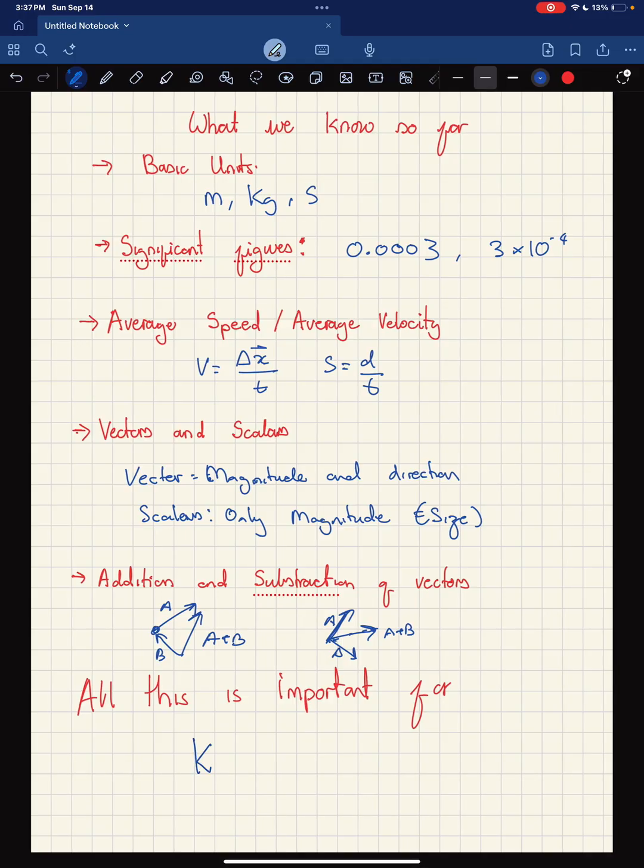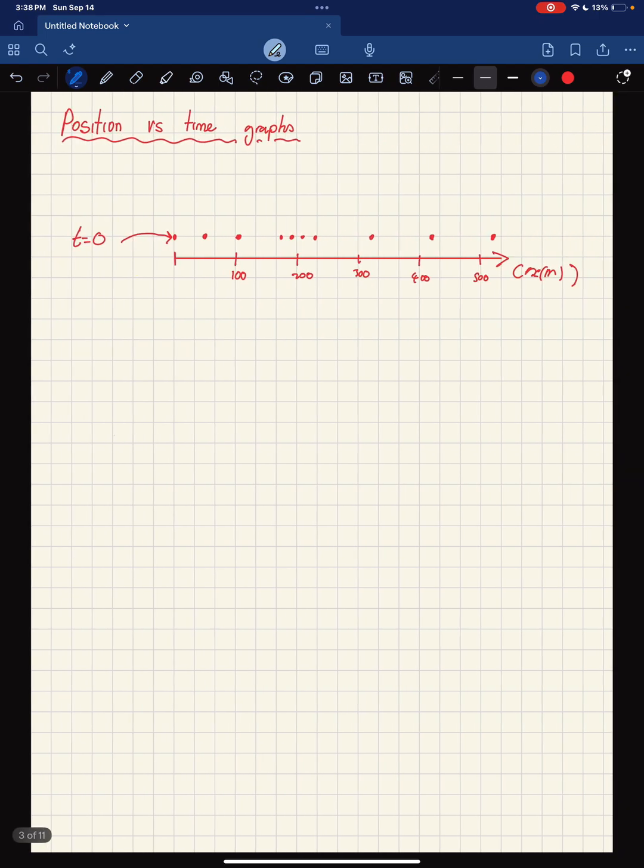All right. And all this is really good for kinematics. Kinematics is the study of dynamics. This is where we're actually getting to doing some physics. A lot of things we're just giving you tools, but kinematics is a whole physics topic that we're going to get to. Now, this is a common way through which we have represented data last week.